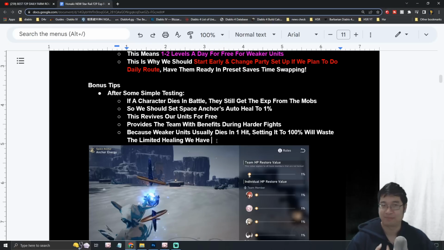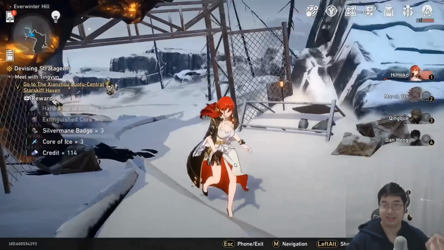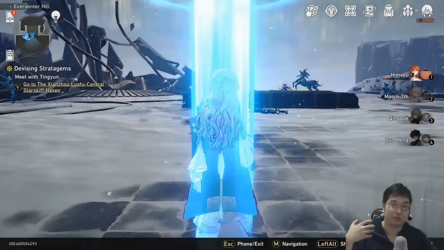Now coming over to the second part, I also have some additional tips I want to share with you guys. You saw in the replay that some of the characters were dying, and they were dying from one shot, but they still get experience even if they die. So one thing I want to highlight is that you want to come over to the space anchor, and those are the things that heal your characters. Notice all my characters have died, right? If I teleport back, this will heal my characters.